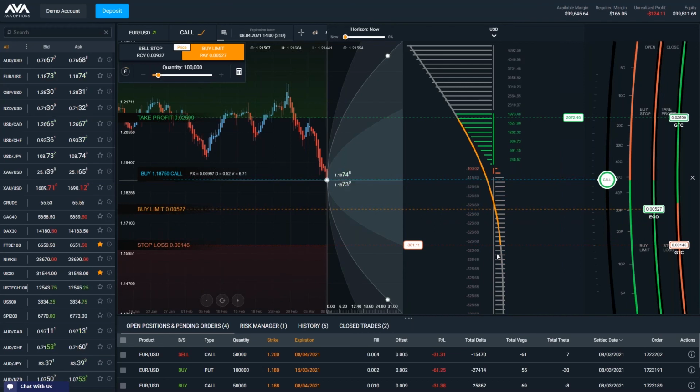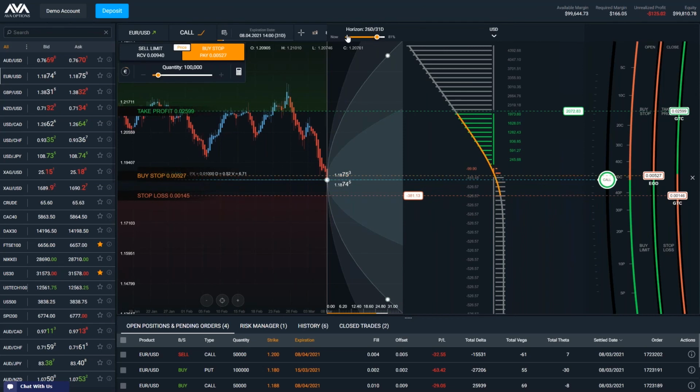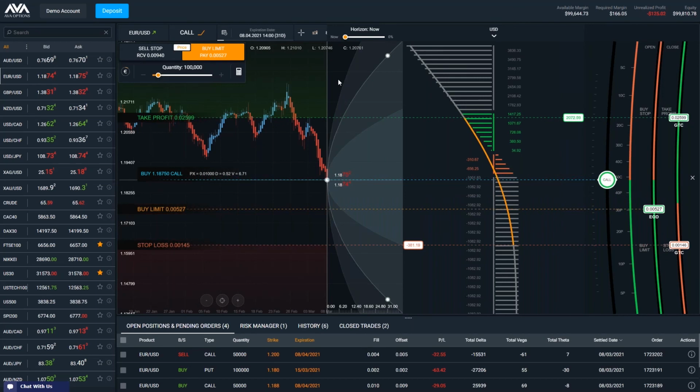You see the orange line, it's showing us where the market has to be today to hit this take profit, where the market has to be today to hit this stop loss, and where the market has to be today in order to reach that entry limit order, these three dotted lines. As time goes by, all of those reference levels on the y-axis are going to change, because time is passing and the option valuation is going to be different. This is, again, something you can work with. We have videos about this. The mobile app works exactly the same way.